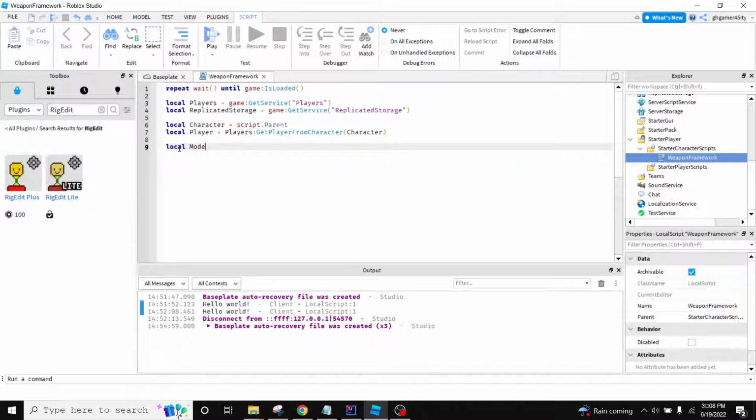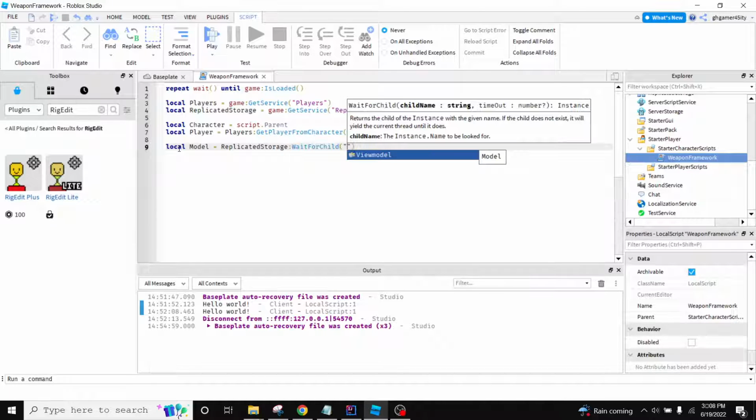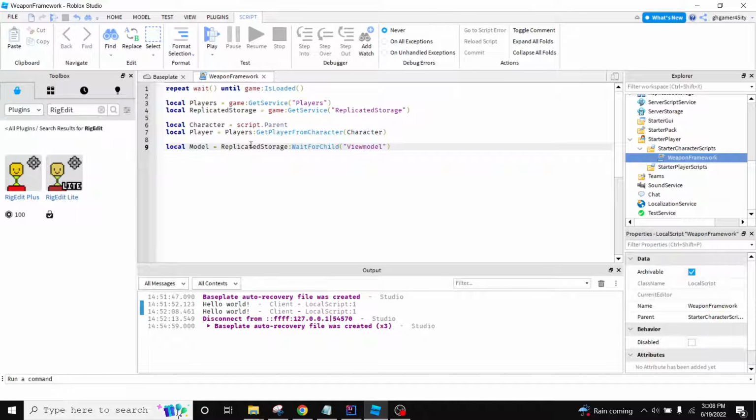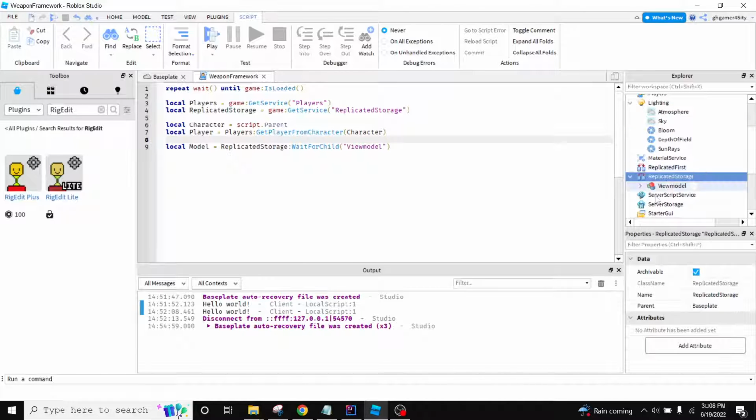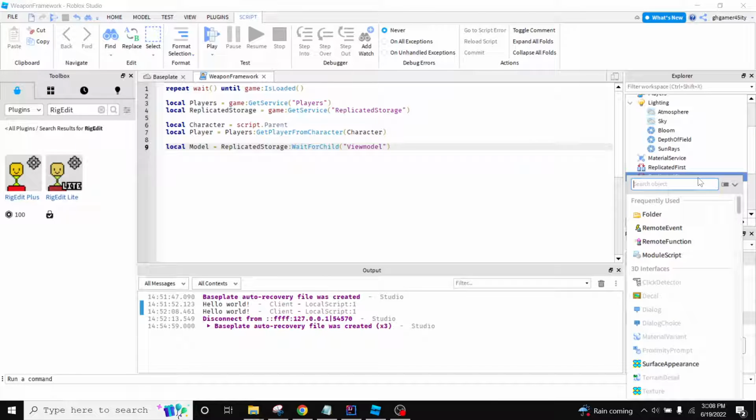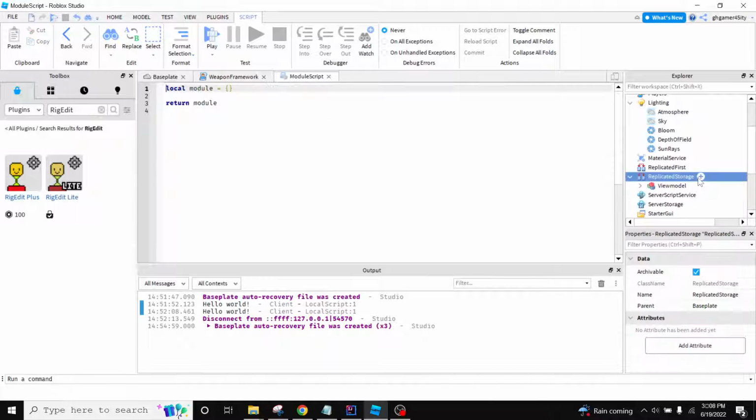And then we can initialize the model as ReplicatedStorage:WaitForChild("ViewModel"). Again, chances are by the time the script runs, the view model inside replicated storage will probably have already loaded, but just to be safe, you'll want to put that always. And then we're going to create a module script inside replicated storage.